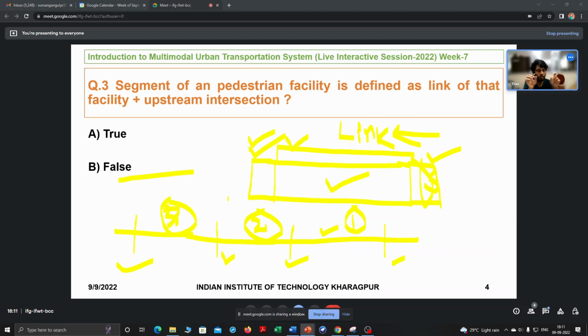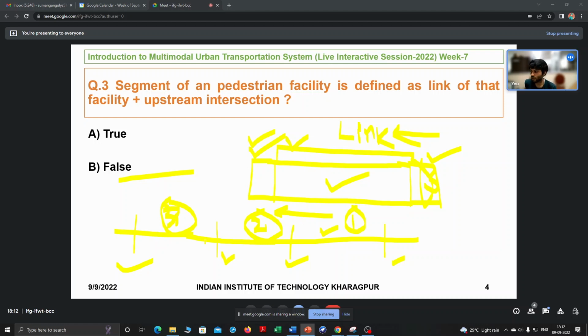What is the mid block? What is in the road? We say that's a mid block. That is called a link here. Excluding the intersection, the straight area is called a link. So it's a link. Now suppose you are walking from this to this. This is your walking direction. You are walking like this.